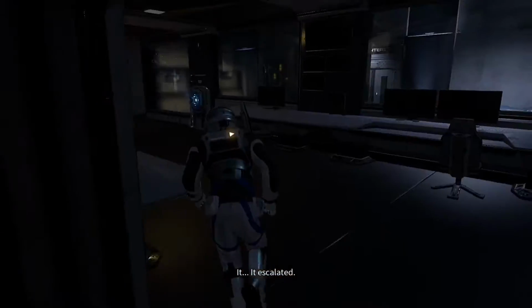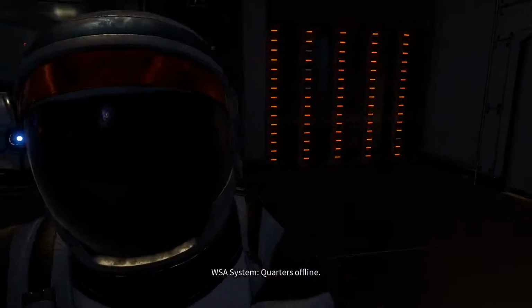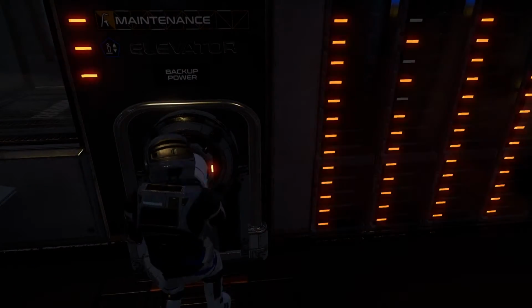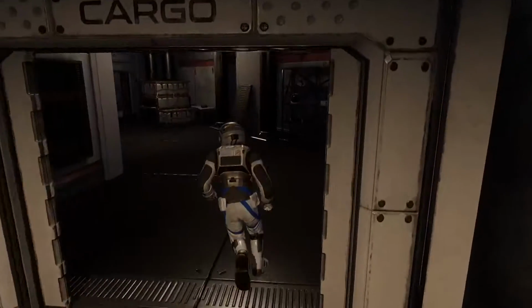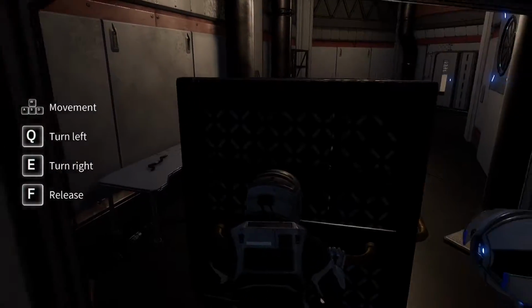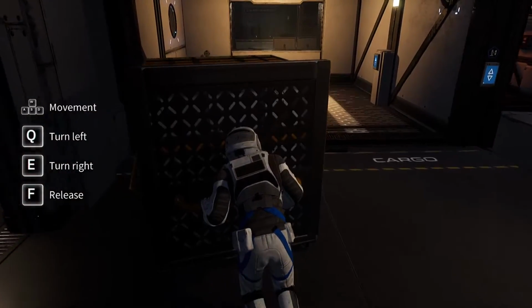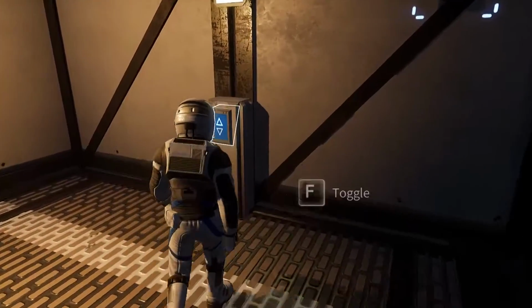All right, let's switch our power back over. Okay. Oh, I really wish that would not interrupt the dialogue. Okay. And sweet. Now we got this right through here. We're going to push this into the elevator. And then we're going to smash that and get into the control center. Good. All right. And up we go.